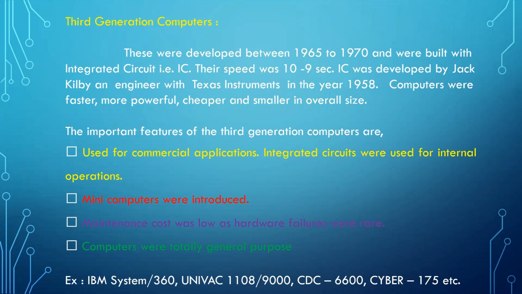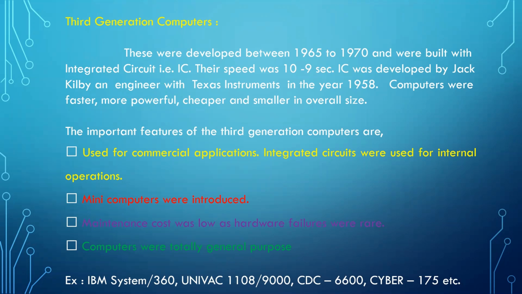Then in the third generation, during the usage of second generation computers, the electronics people developed one more component using which you can develop a computer, that is nothing but the integrated circuit. It means the connecting wires are not required. It's a microscopic device, a small chip, and the interconnected circuitry can be observed only by using a microscope. So a small device was developed.